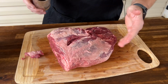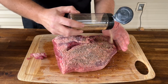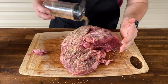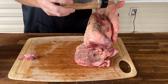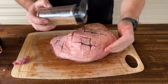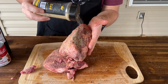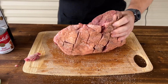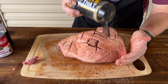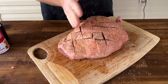It's moist enough to where we really don't need a binder. So we're just going to season all sides. As you can see, this is a big piece of meat, so it can take a little bit more seasoning than most. Looks like it's seasoned pretty nicely.